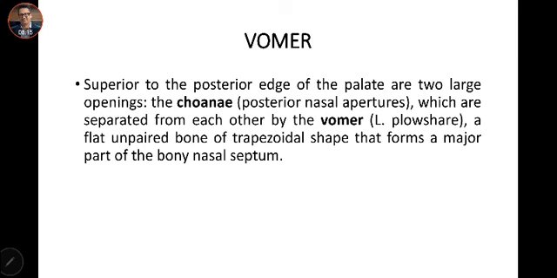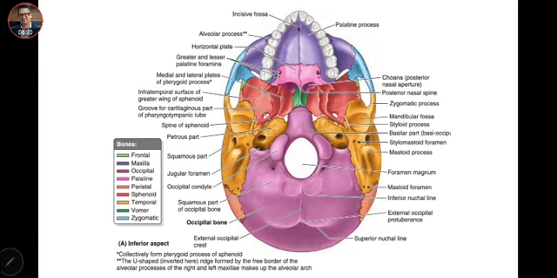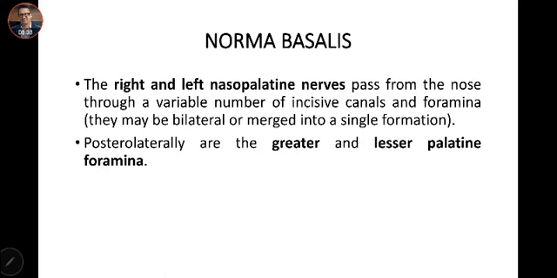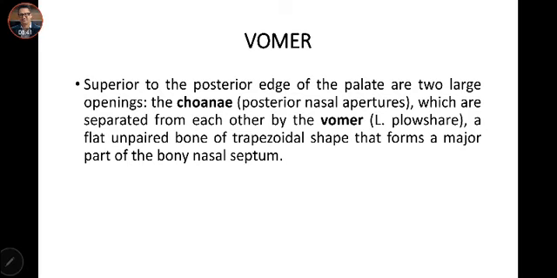Let's study a few words for the vomer, right? So again, move to this diagram. This is in green color. You see the pointer? In the middle of the picture, in the green color, is the vomer. This is wedged between the various parts of the sphenoid bone. So it's wedge shaped. The word is plowshare. This is also an unpaired bone, a single bone. It's a trapezoid shape.